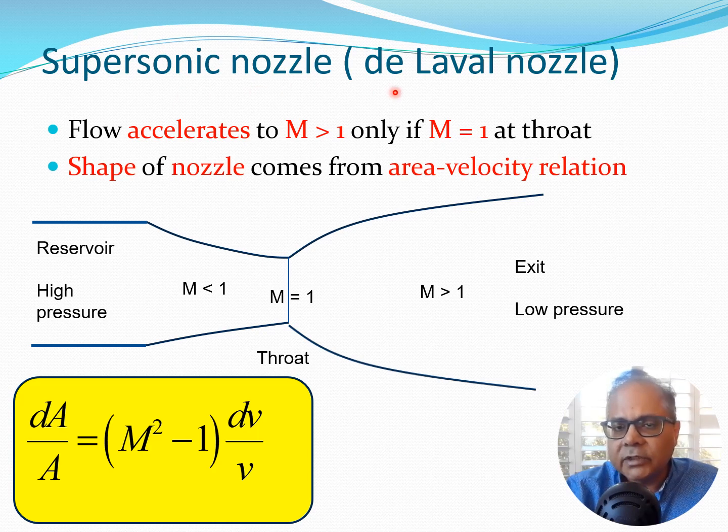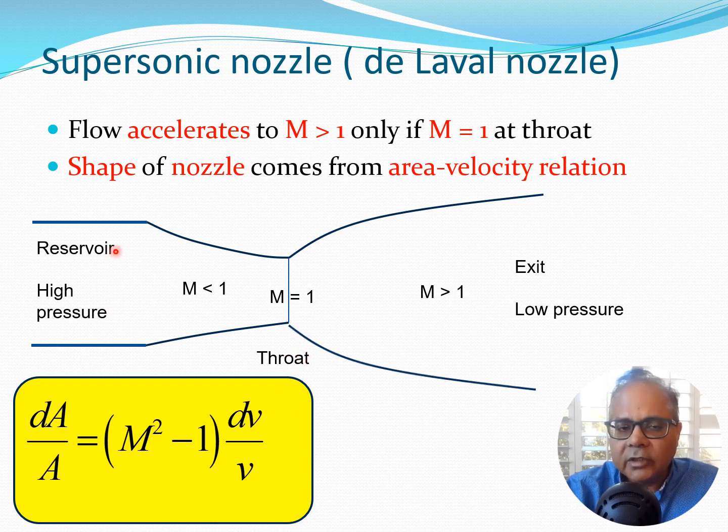It's also sometimes known as a de Laval nozzle. So here what happens is that the flow will speed up initially here. Remember, this is a subsonic region, so flow is going to speed up, and then it's going to encounter this throat where M equals 1, and after this we require a divergent nozzle so that the flow continues to speed up, because here at M less than 1 the convergent nozzle actually speeds us up, but when M greater than 1, then we need a divergent nozzle to speed us up, and the middle location is known as the throat.